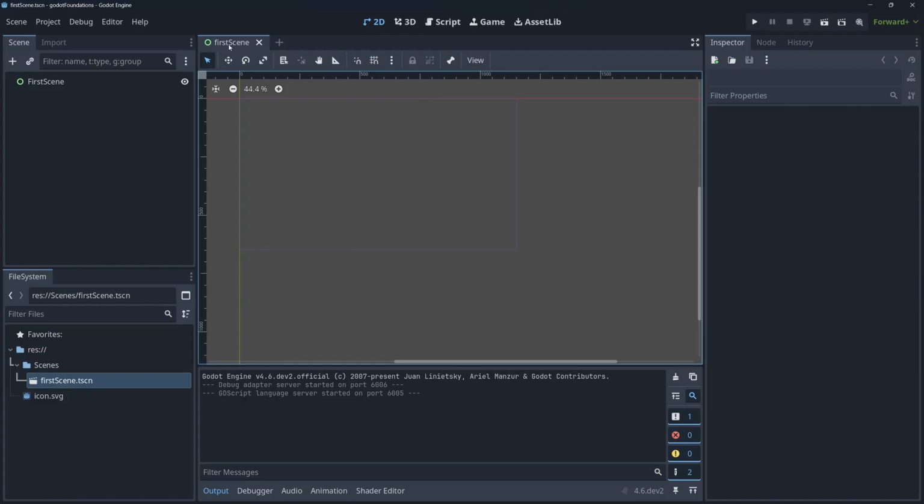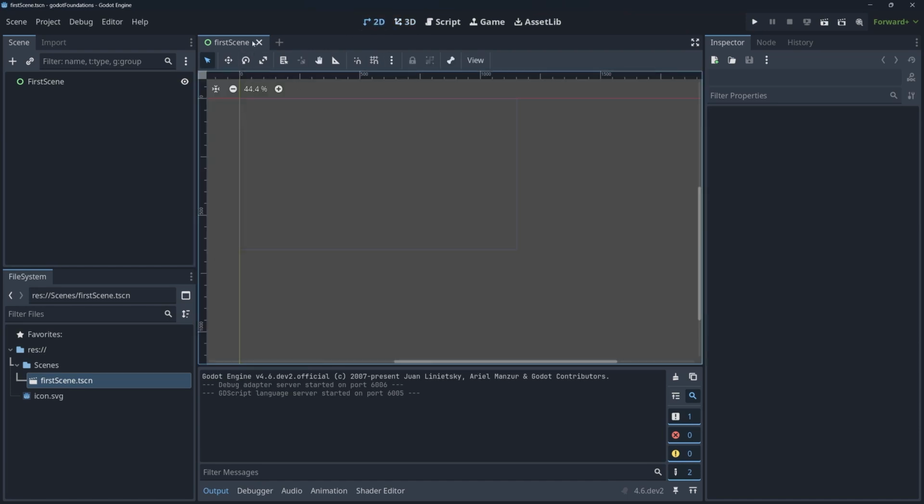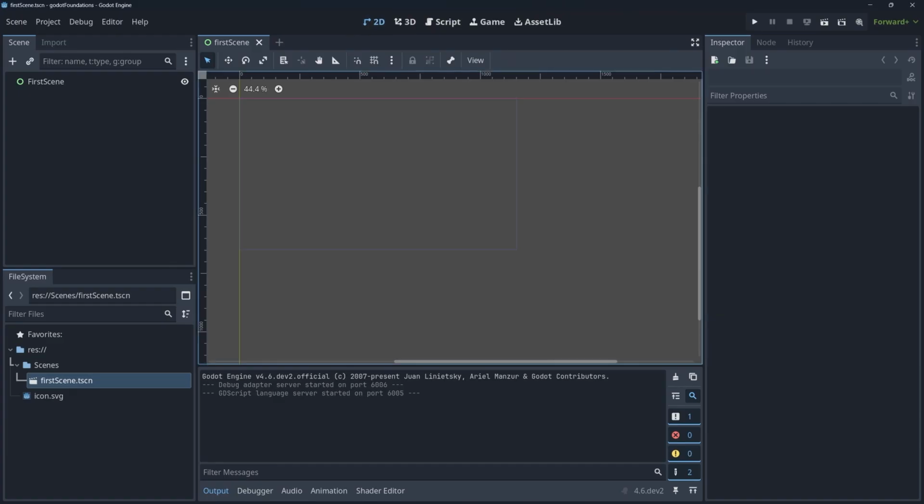And of course, you can see here, it'll give us a proper name inside of our viewport here, telling us which file is open. So again, if we go ahead and click on 2D, we can see that this is what our scene looks like in a 2D world. It's empty. Same thing for a 3D world. We haven't added any actual elements to it. But nonetheless, this is the viewport where all of our visualizations will be taking place.